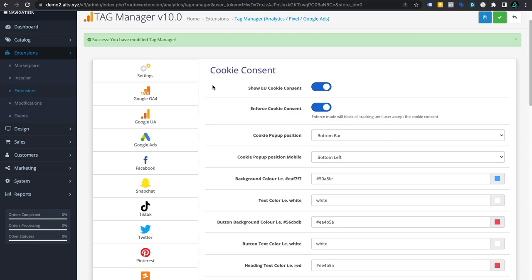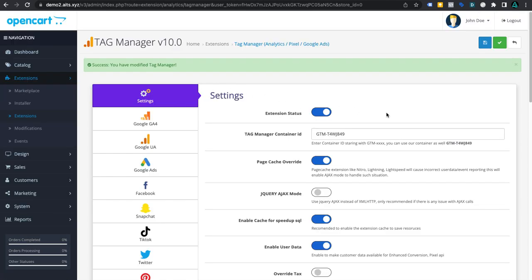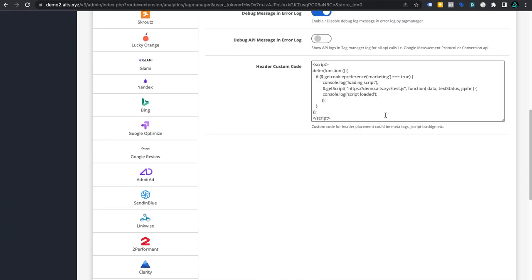Now let's suppose that I have a third-party script, or a third-party tracking, or I want to do something after the consent is done. What you can do is use this code here, these top lines. There's a defer function built into our GTM extension. You can use the defer function to detect if jQuery is loaded or not. So we are just going to give you this example here.